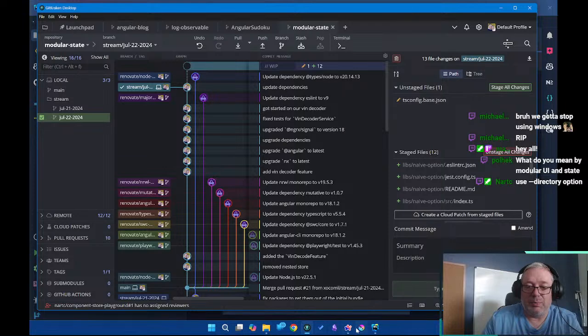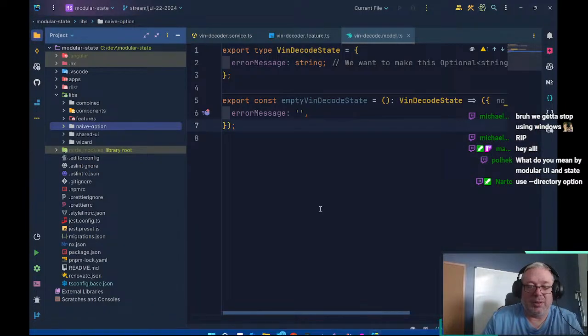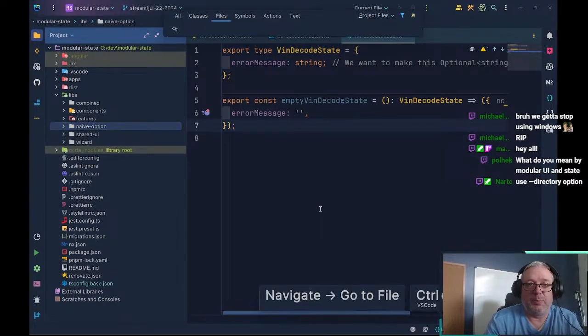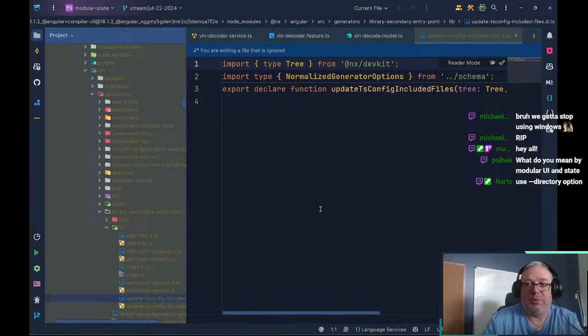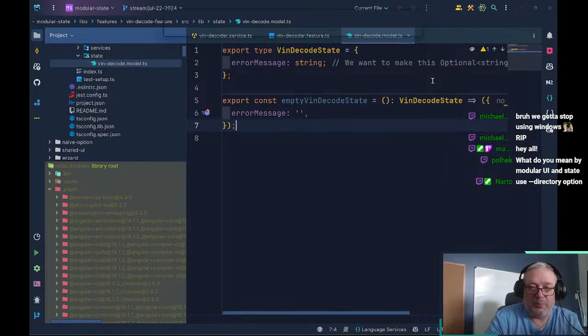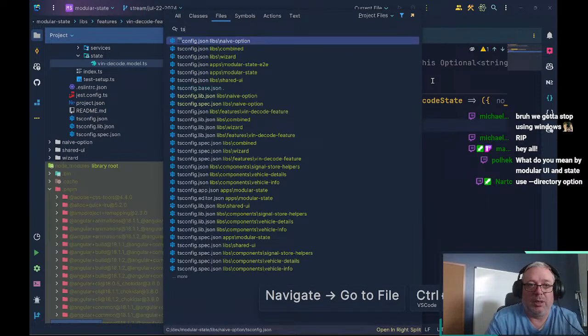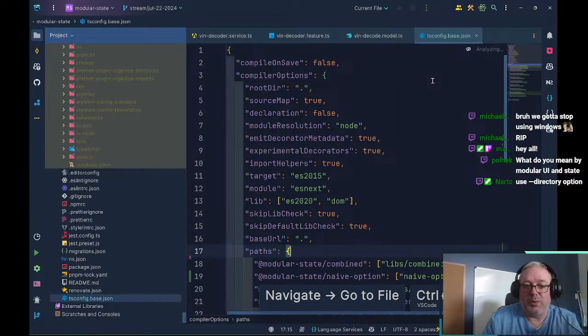So let's go pop open our tsconfig base. Oh, nope, was not the one we want.